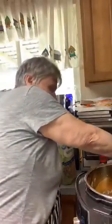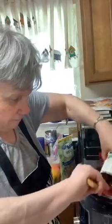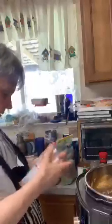Okay, and then I'm gonna add tomatoes, walnuts, and lentils. Okay, and then my tomatoes. Like I said, I didn't have the fire roasted tomatoes, so I'm just gonna add a regular can of diced tomatoes. It doesn't have any salt in it, so I put those in here. I don't really think it matters. And then the walnuts and lentils, and stir together. I'll put the lentils in here, and then I'll measure out 3/4 cup for the walnuts.